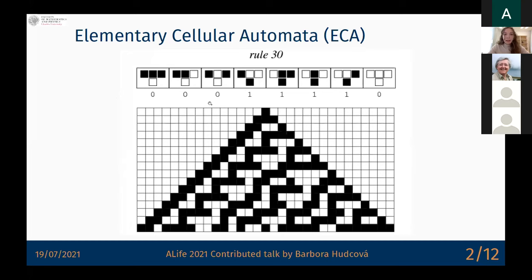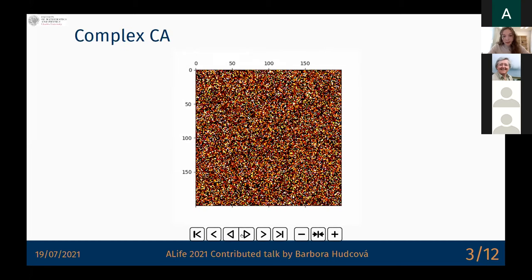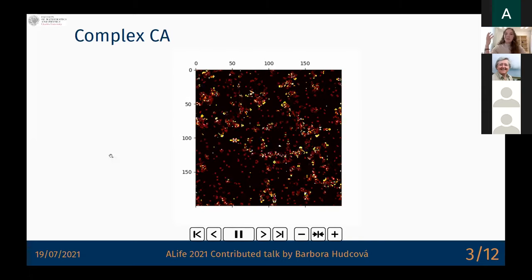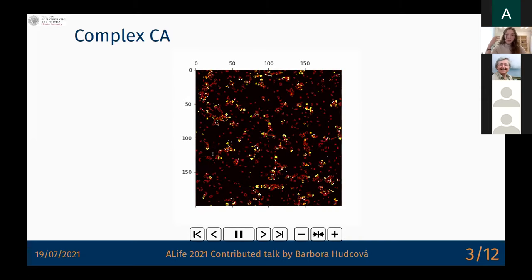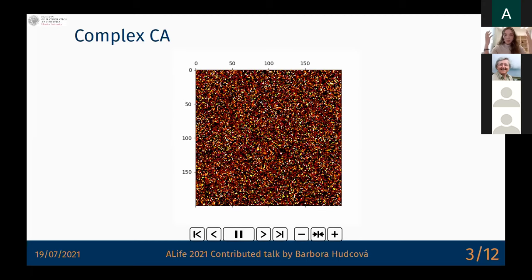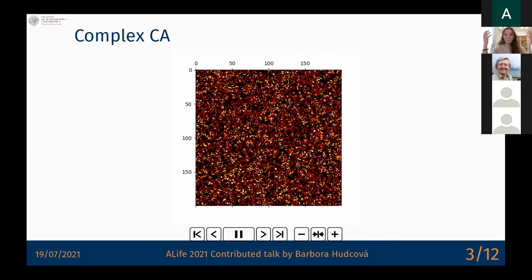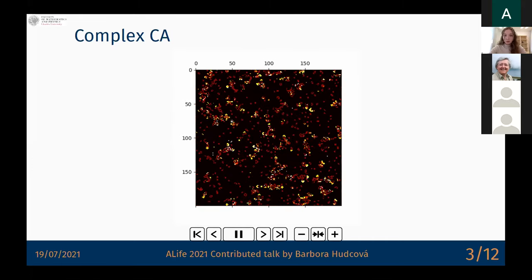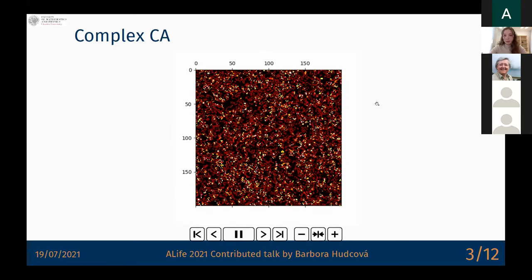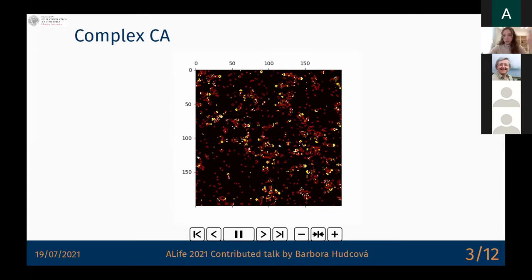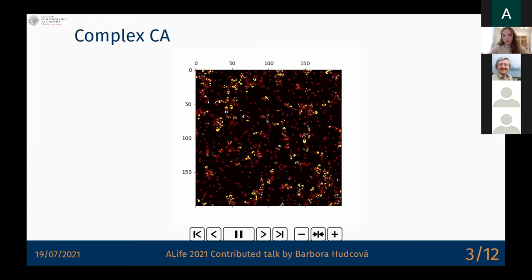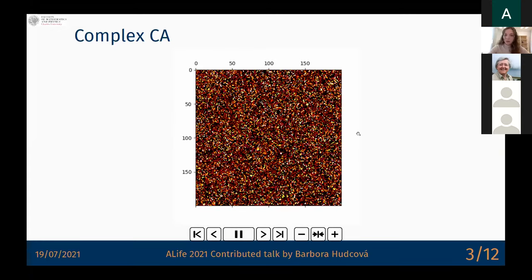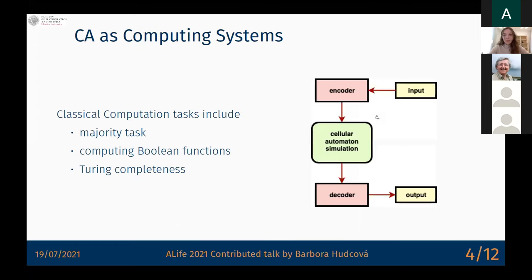Since there are only 256 of them, we can exhaustively compare their properties based on a particular aspect that we want to measure. Why cellular automata? Well, I like that they are the base case of dynamical systems. They are super simple to describe, yet they offer us these fascinating visualizations of their dynamics, and this allows us to build intuition as to what is complex and what is not. It would be really cool to answer the hypothesis whether the systems that intuitively look complex with these structures forming are actually the ones with the highest computational capacity. Or in other words, some systems look chaotic with just white noise it seems, and it would be cool to answer that such systems do not have a large computational capacity.